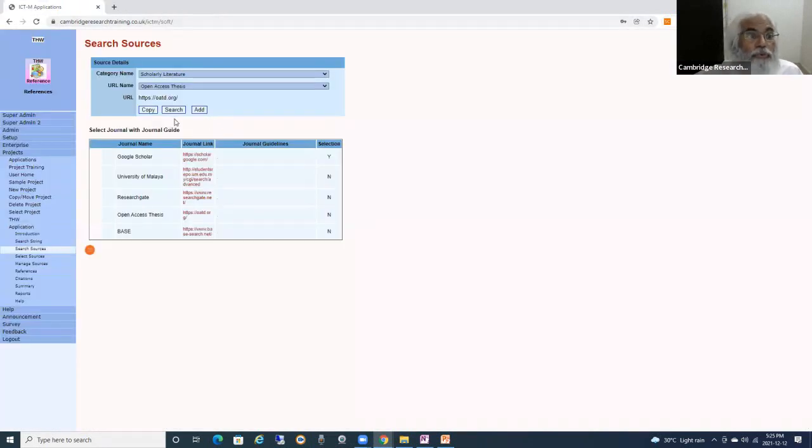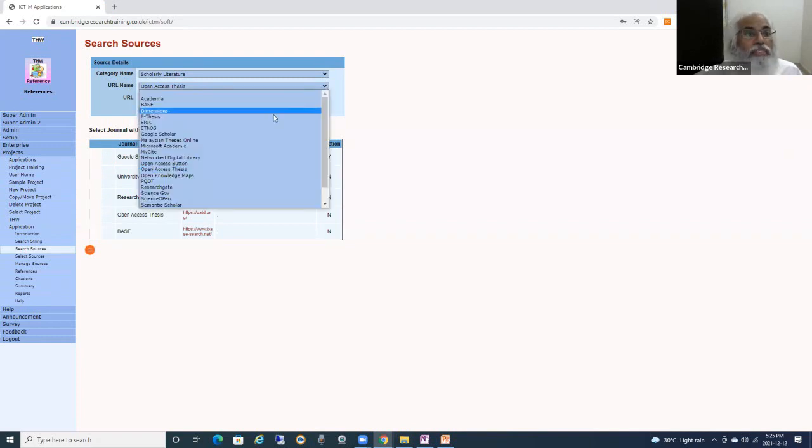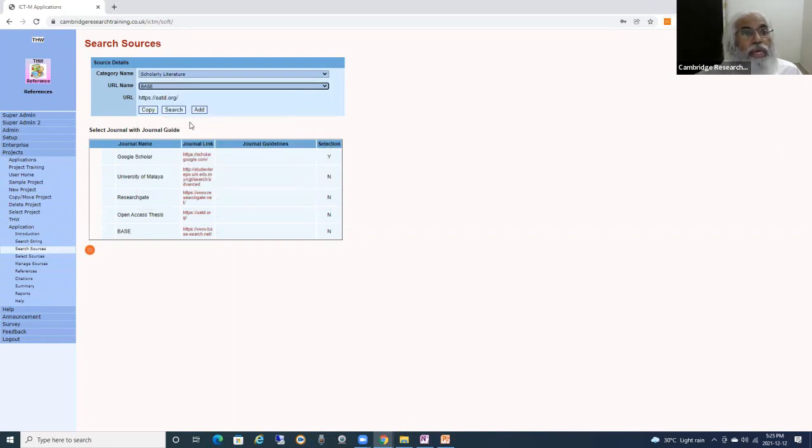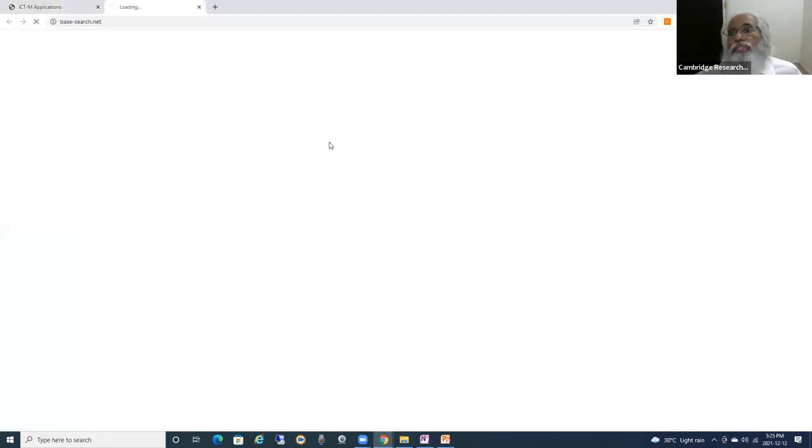Okay, if you find that you regularly want to use this, and you want to come back, you click add. When you click add, the site address is added to the bottom of this portion here. So you can search for other things. Say, for example, you want to look at a database. Okay, so it came with this site, and now you just simply search. Hey, how convenient, isn't it?